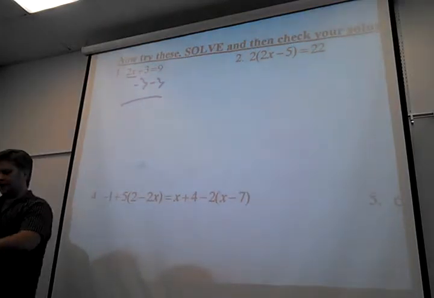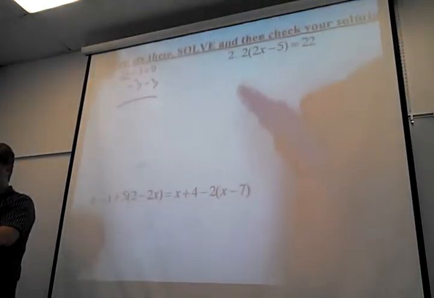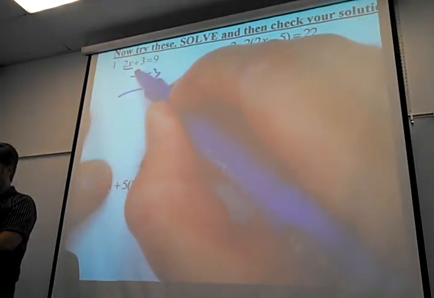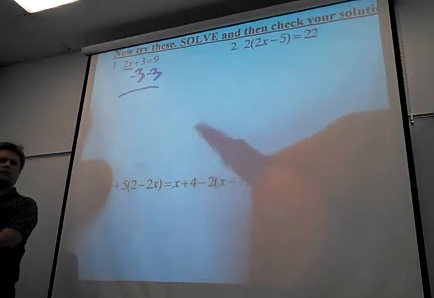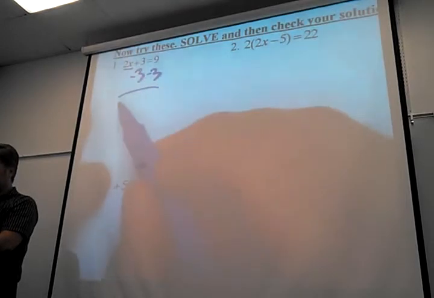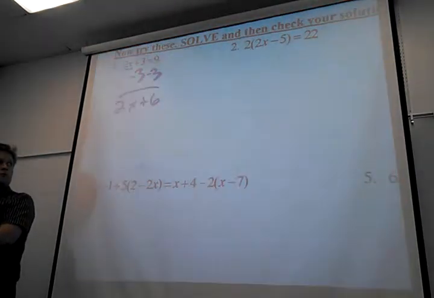Subtract 3. So I want to do this carefully to show you. Because here's something I saw, and I'm not picking on anybody, because I saw that several people did this. If I write this down, what have I done wrong? You got the wrong side of the equals sign.